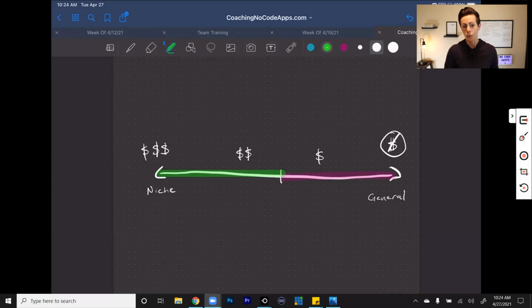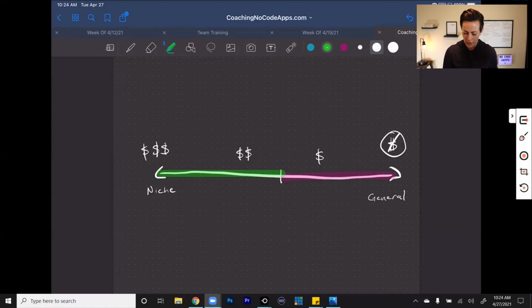In the B2B world, the apps do need to be more segmented because they need to be serving specific business purposes, and those are naturally going to cost more. Okay, so depending on the type of app you're building, you can start to segment yourself a little bit in terms of price point. Again, this is not a blanket statement, so there can be caveats here.